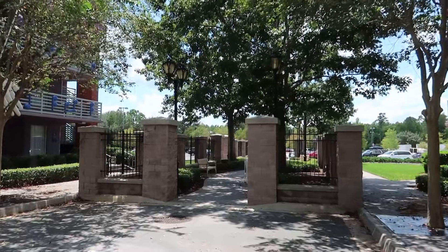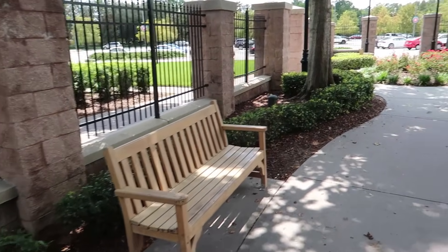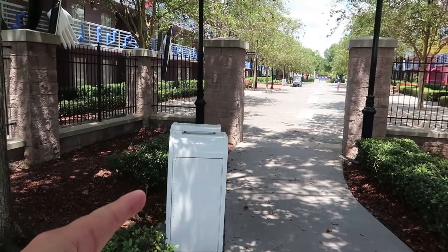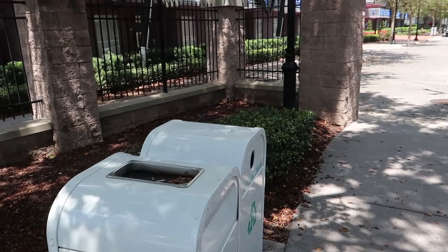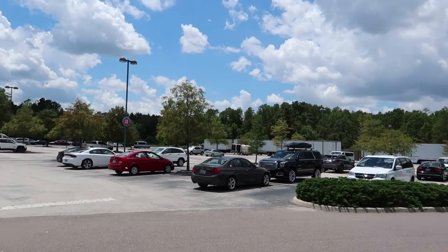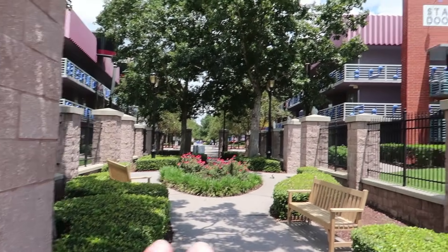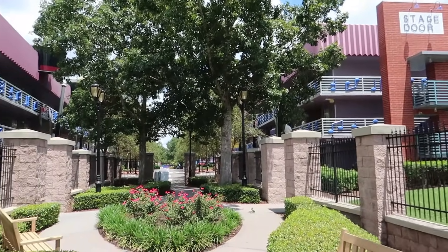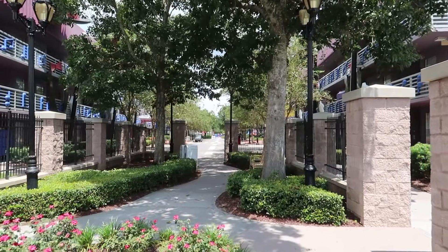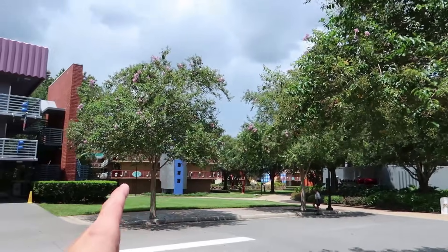This looks like their representation of Central Park — cool, with little benches to sit on. It smells like cigarettes though, because every trash can has a cigarette ashtray on top. I came out to the parking lot of the Broadway section to see what it looks like from this direction — after you park, you come through the Central Park area and head into Broadway. We're on our way back towards the Piano Pool with Country Fair over there and Rock and Roll straight across.